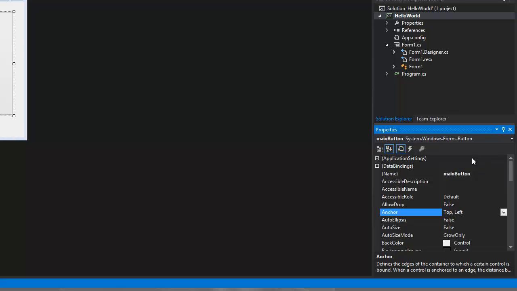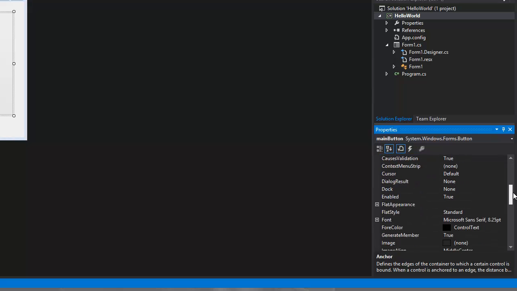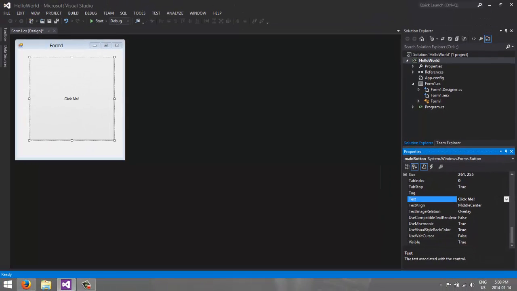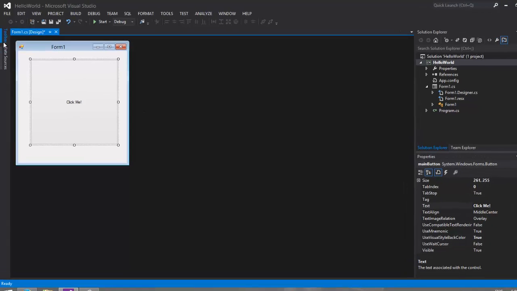Perfect. The other major thing here, absolute major, is the text. So what it says on the button. So let's say I delete this whole thing, you just wanted a blank button. There you go. But usually if you have something, you obviously want something on the button. So let's go ahead and say, I don't know, click me. Click me. Awesome. So this is basically what the form is going to look like.